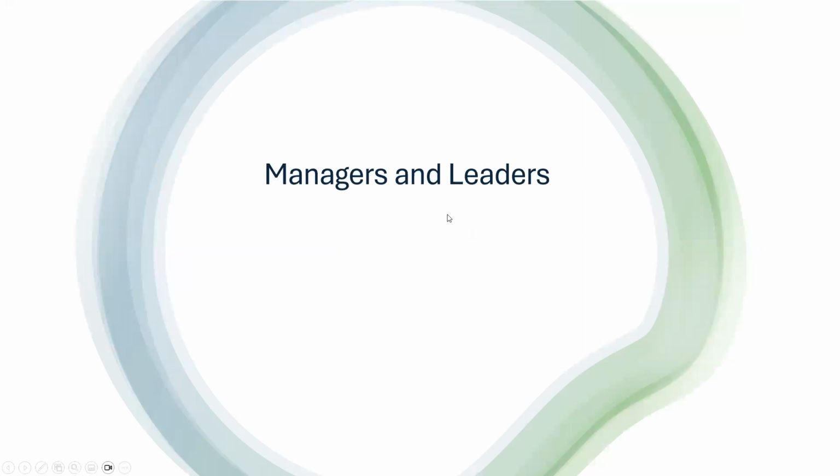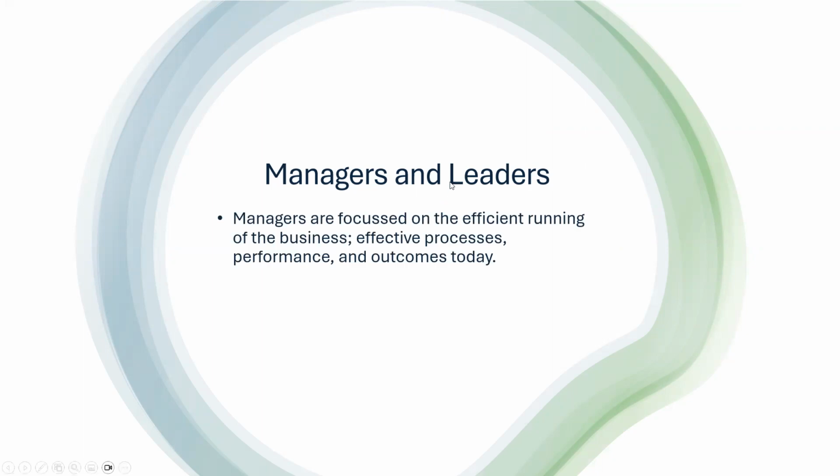So managers and leaders. Here is just one point of view. Managers focus on the efficient running of the business, effective processes, performance, and the outcomes for today. If you think about business as usual, making sure that the organization runs well and effectively today, that tends to be where managers sit. You can expand on this for sure. You might say that managers have a role in implementing plans and strategies, again, making things happen. So you can definitely go into a little more discussion on that.